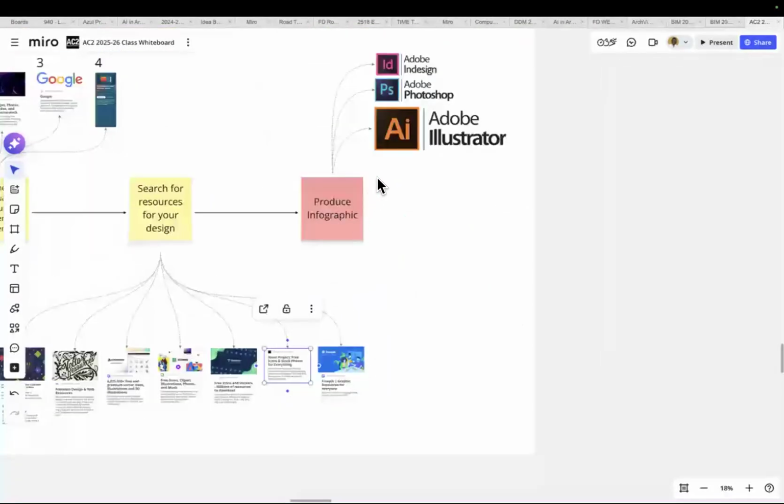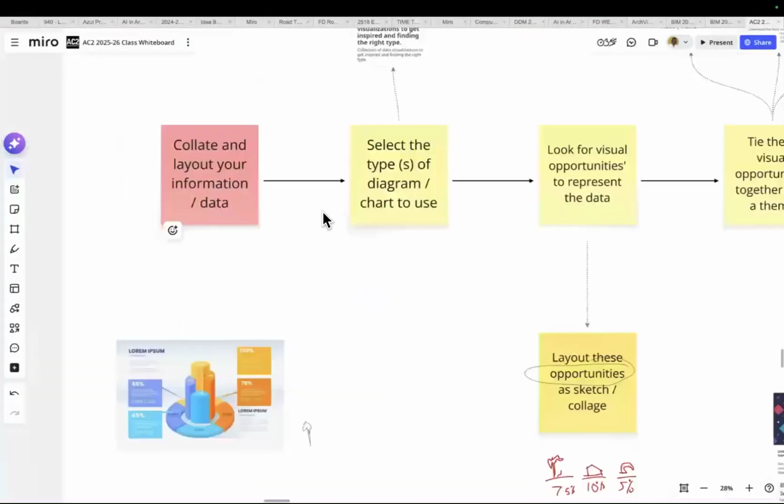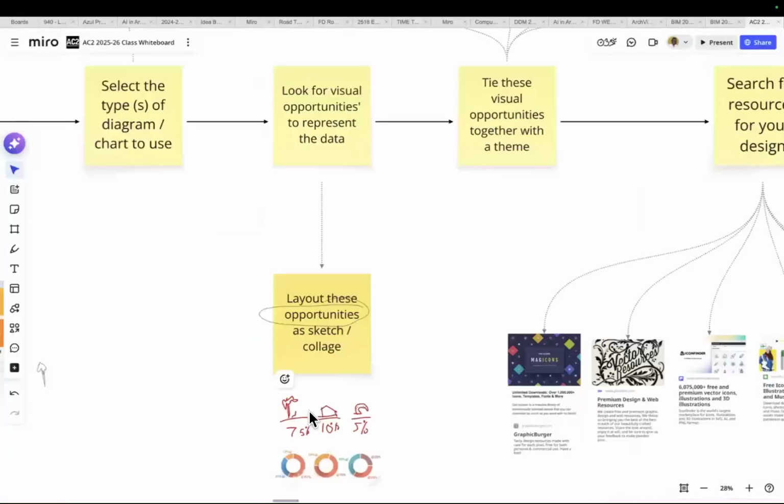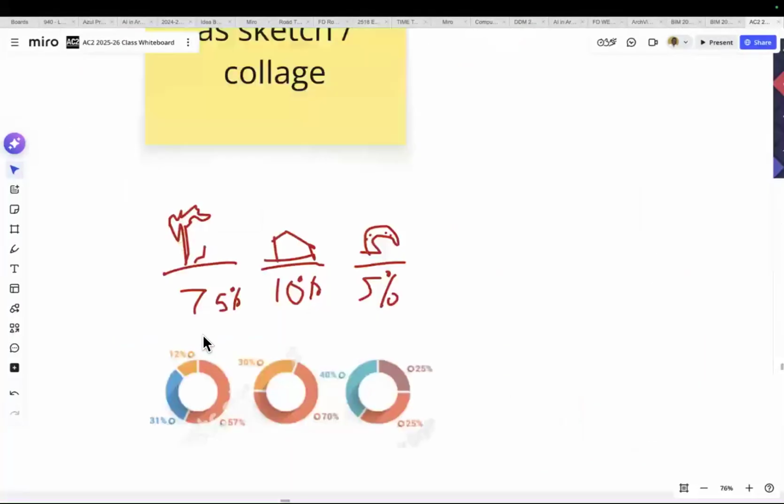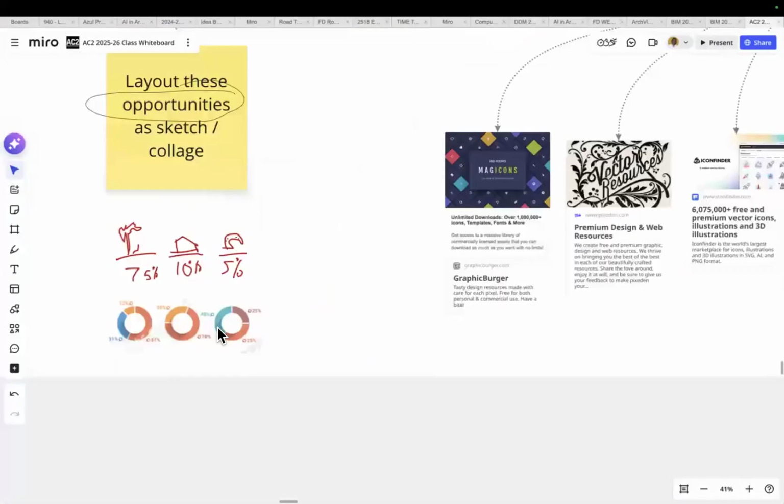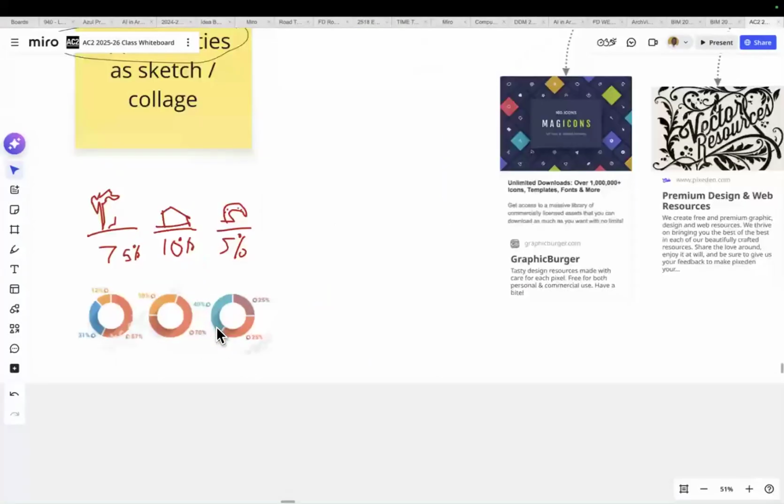And then you work on your infographic because you have all the ingredients, right? You had your idea, you came up with your chart, you did a little sketch, you found a little theme, and then you look for some assets, some icons and stuff like that, and you start to actually put it together in Photoshop, Illustrator, whatever program you're using. While you're putting it together, you're going to make new decisions and say, oh, this worked better, this doesn't work.